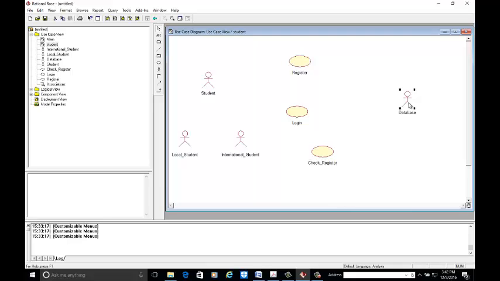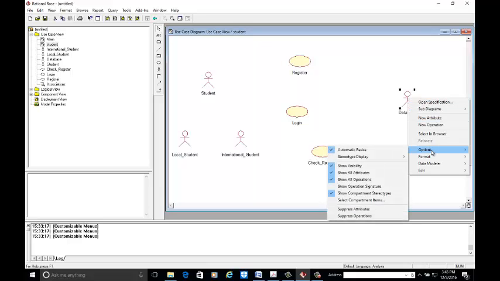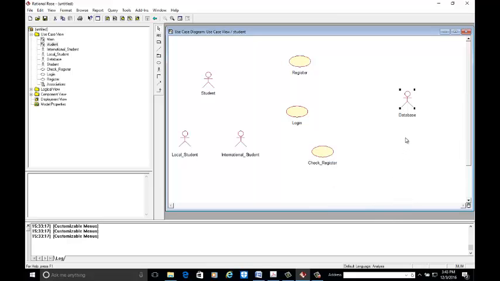This is a physical database, so we should differentiate the active actor from the static actor. This actor is not doing anything. For this purpose, right click on the actor database and go to the options menu, then go to suppress attributes.